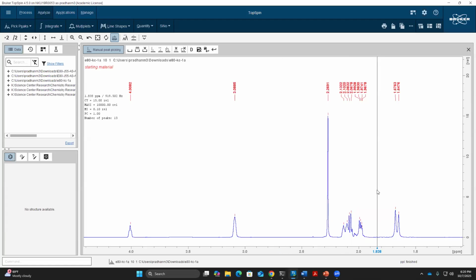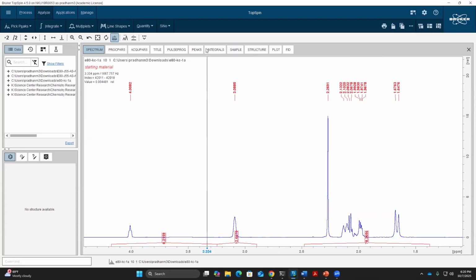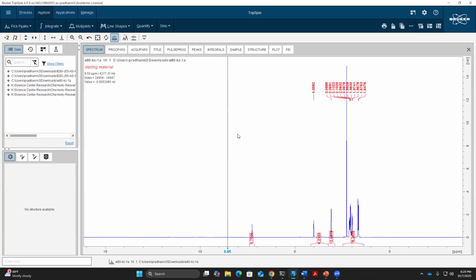Once I'm sure that I have completed the process, I'm going to go to the functions bar, and just one from the right side is a button which allows me to return and save my changes. So I'm going to press that button once, and that has saved all my changes. So all the peaks that I have picked manually have been saved into the software. Now I'm going to return back to the original spectra by double clicking again. Now I have successfully calibrated and picked my signal peaks.